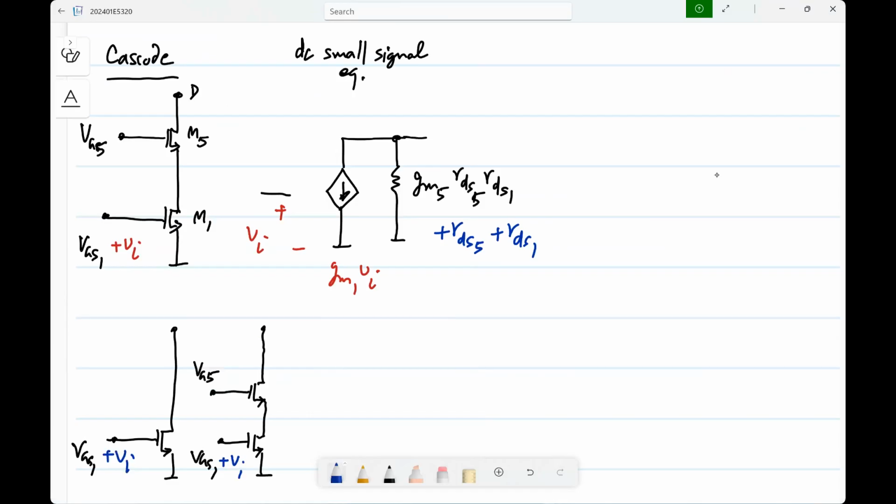Now, what is the meaning of output resistance? Let's look at it as output resistance. So it means that if I have some increment here, then some current will flow there. Okay. So if I have some, let's say peak value Vp, what is the amplitude of the current? Vp times GDS1, or Vp divided by RDS1. Okay. So now what happens in this case? I apply the same signal. What happens here?